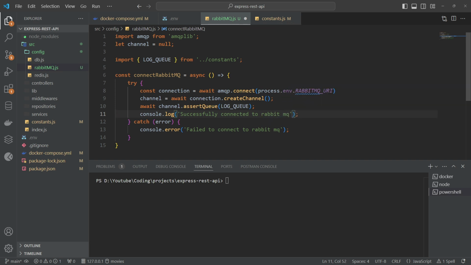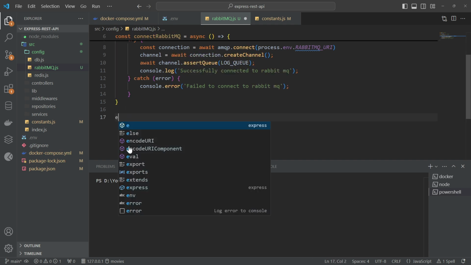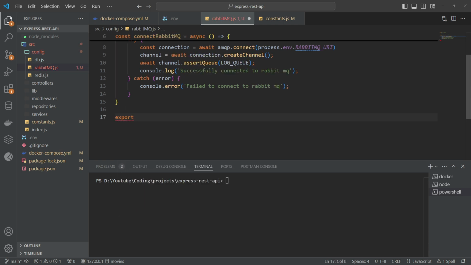Okay, so this is the RabbitMQ connection function, and here I have to export it. I will export two things: one is the connection function, that is connectRabbitMQ, and the channel, so that we can use this channel later. So I will export these two things.